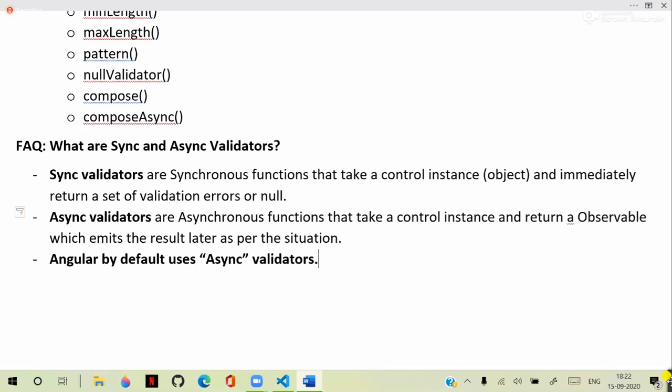How to configure the validators? How do we handle the validators? How to write the validations? That is one simple thing. You need to understand how and where to write the validators, configuring the validators whenever you are defining the controls.